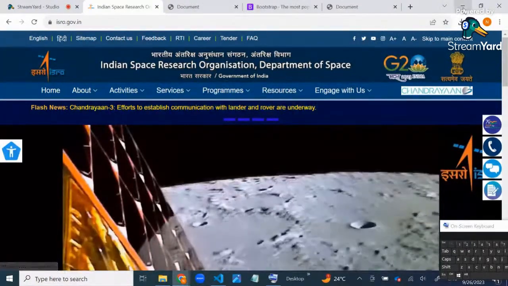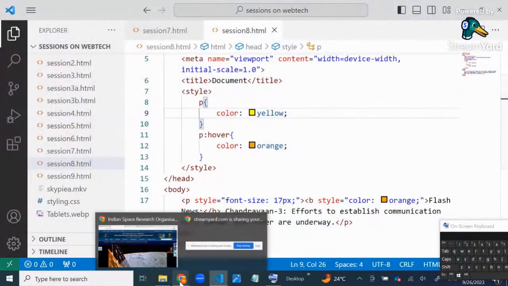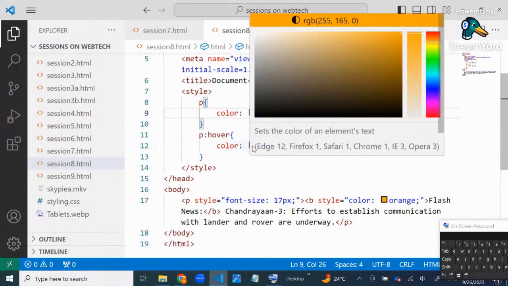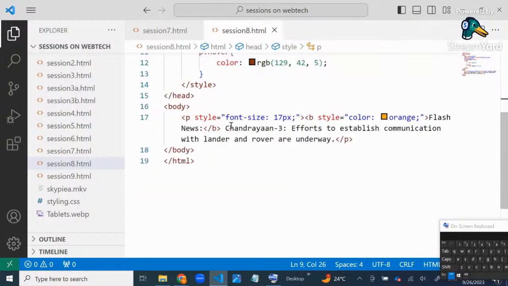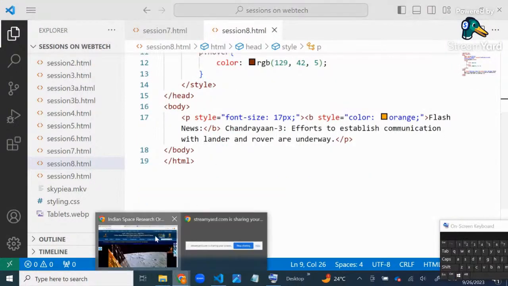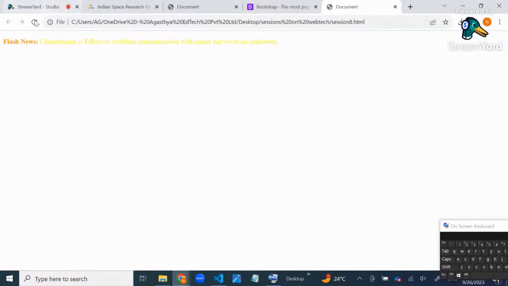I think it is a dark orange or something, which is near to red. Refresh.